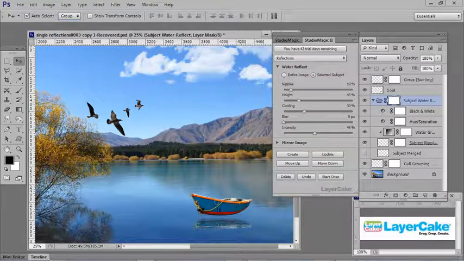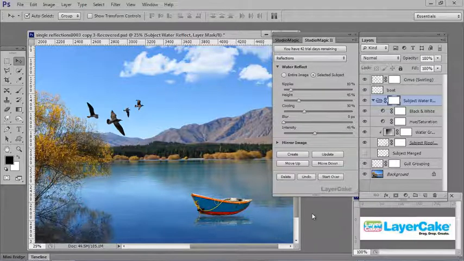So I want to make sure we're on Group. I'm going to now move it up a little bit. Another tip for moving the reflection around, apart from clicking and dragging inside the image, is to have the group selected as we've got it here, and you can use the arrow keys on your keyboard to move it up a few pixels at a time, and sometimes that's a more accurate way to get it exactly where you want it. Now I may even drop these ripples back a little bit more.